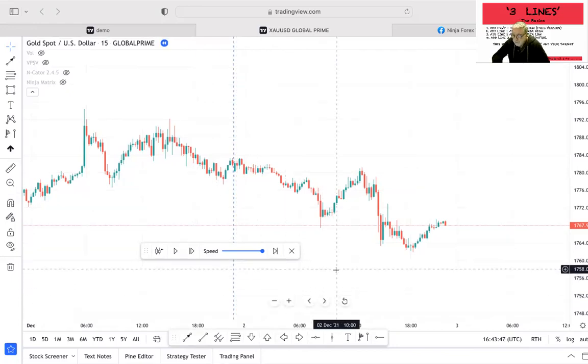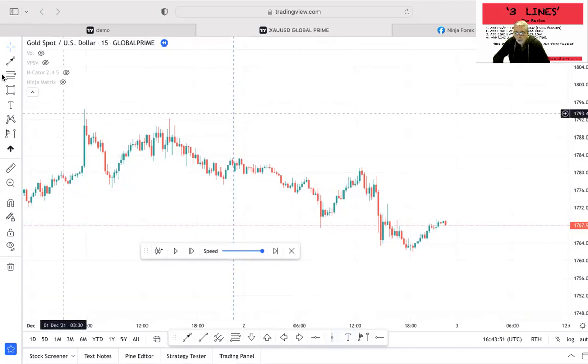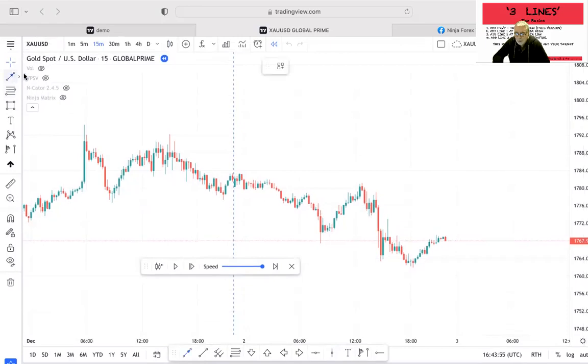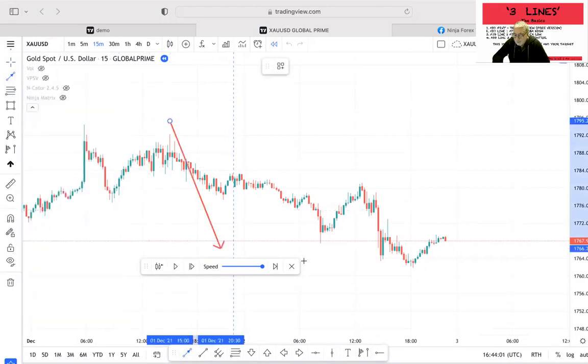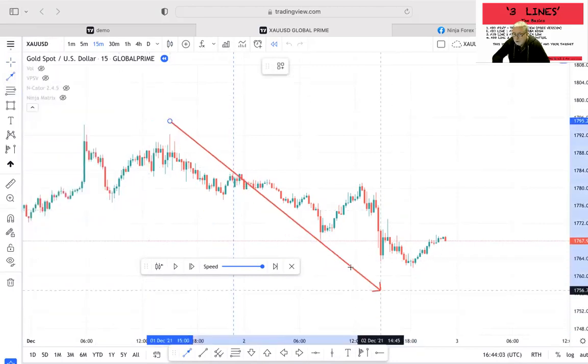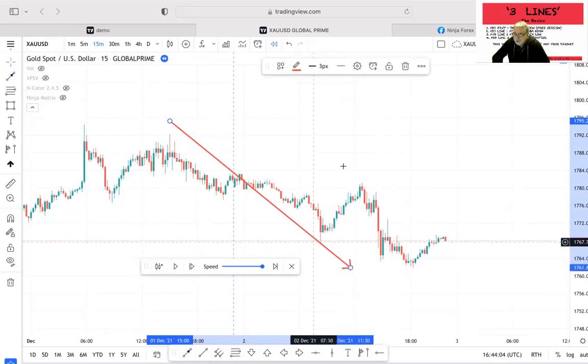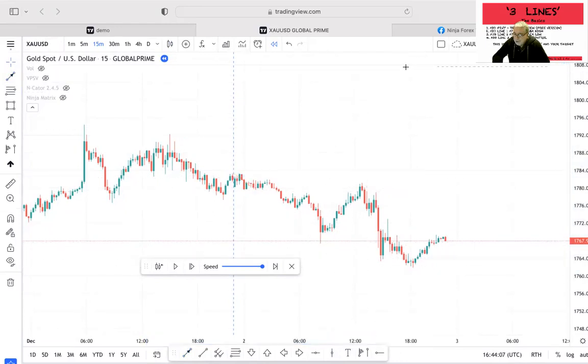So if I want to draw a vertical line, instead of going up here and finding the vertical line by clicking on there and looking at vertical line, I can just go down here. Click a vertical line there.